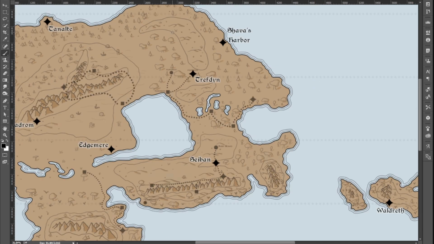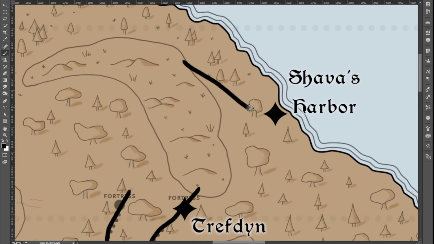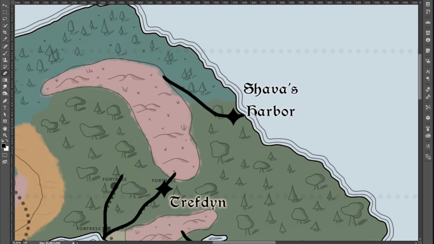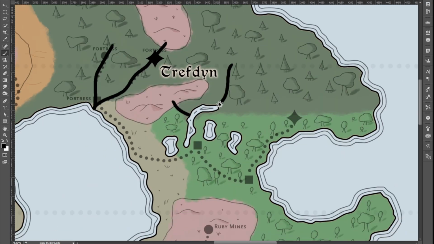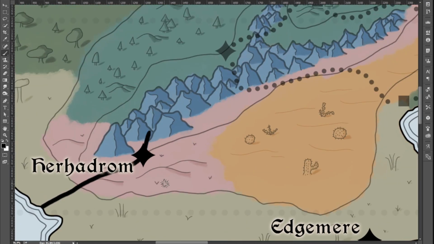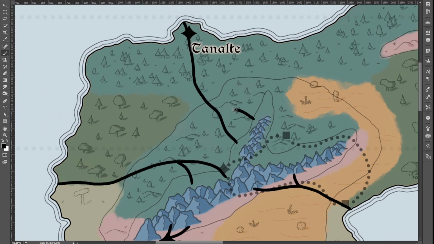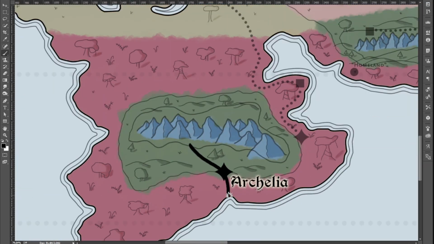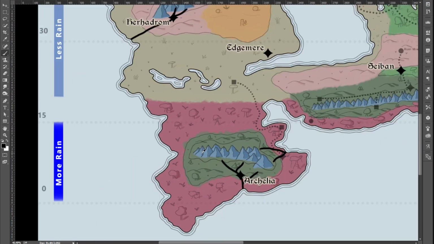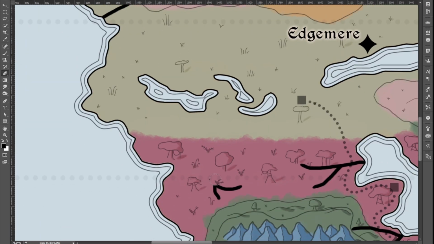Finally, we're going to add our continent's largest rivers. This might seem a bit out of order, but I like to place my rivers around the same time I'm designing my setting's largest cities. That way I can place the city based on its history and then just run a river through it. Because, unless you're solving the whole people need water to live problem with magic or weirdness, almost every large city is going to be close to a river or a lake.